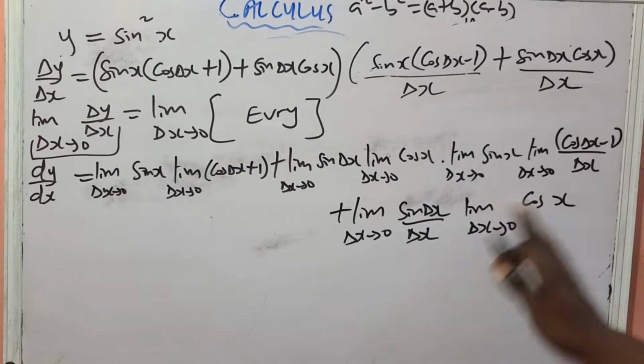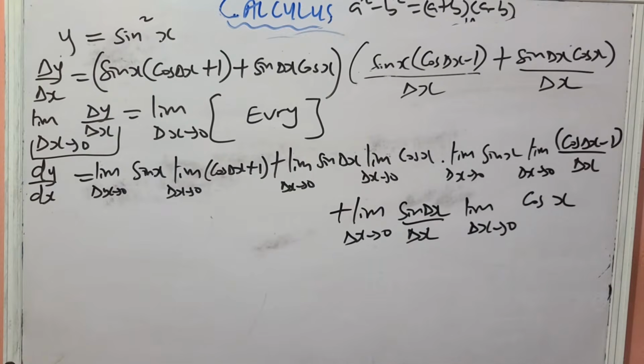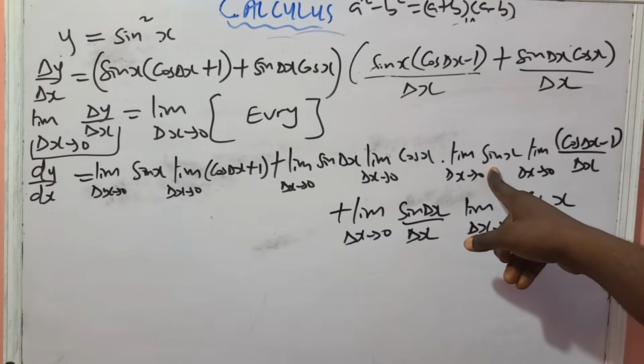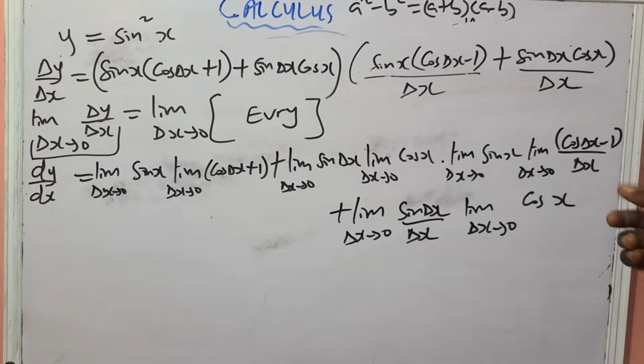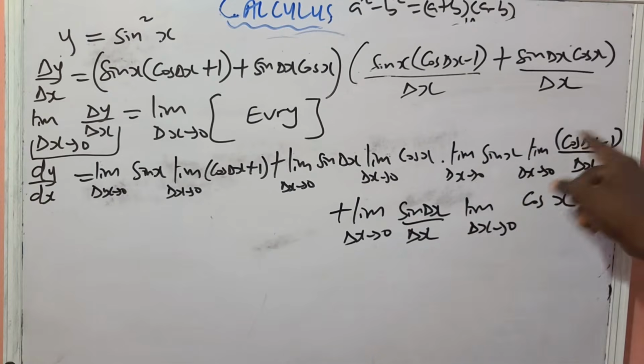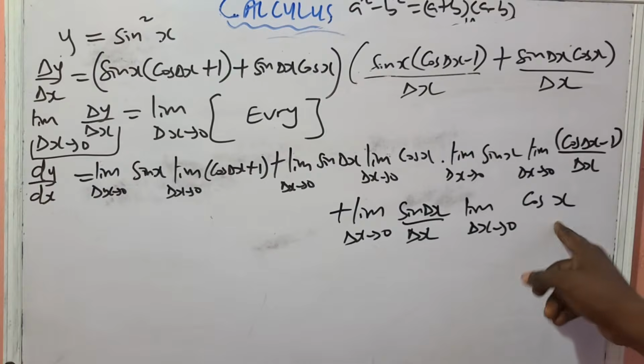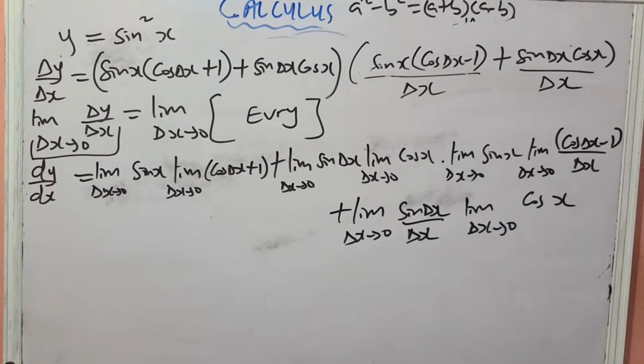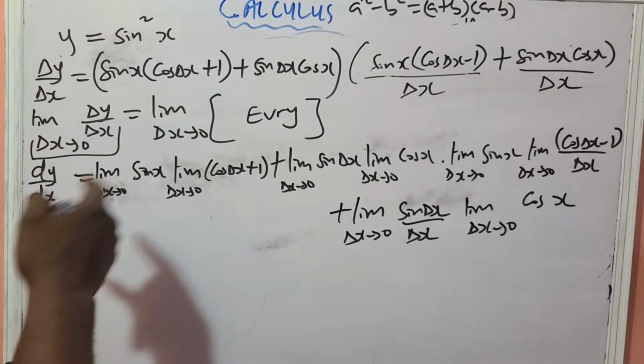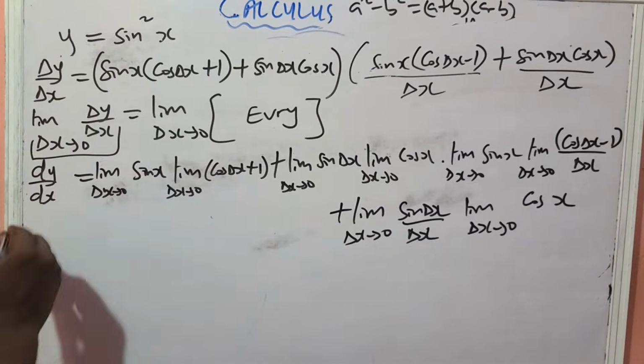So you see the way I split it, because I want to see my answer. If you did the opposite, you may not see your answer. Like if you went on to put change in x here, which is still mathematically valid, obviously it's not going to produce the right answer for you. If you put change in x here, then this will turn to something else. If you put change in x here, this will turn to something else. That's why you have to practice so that all these things are much easier for you. So look at what we are doing right here.